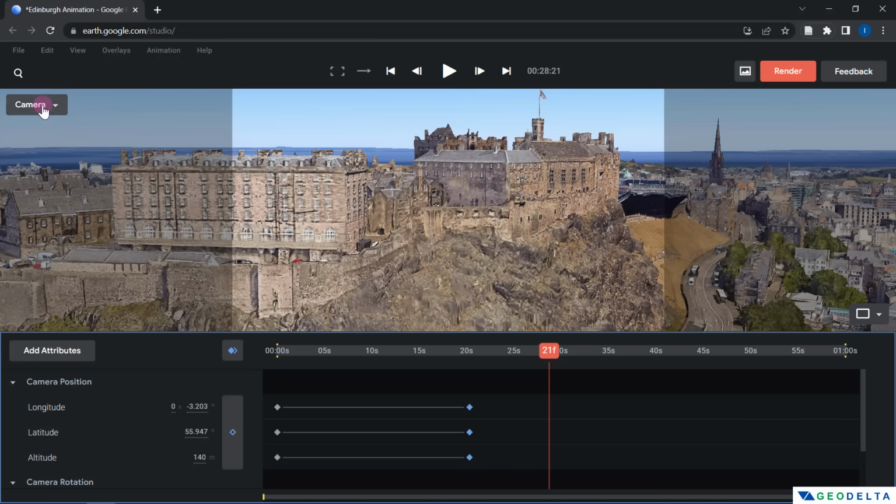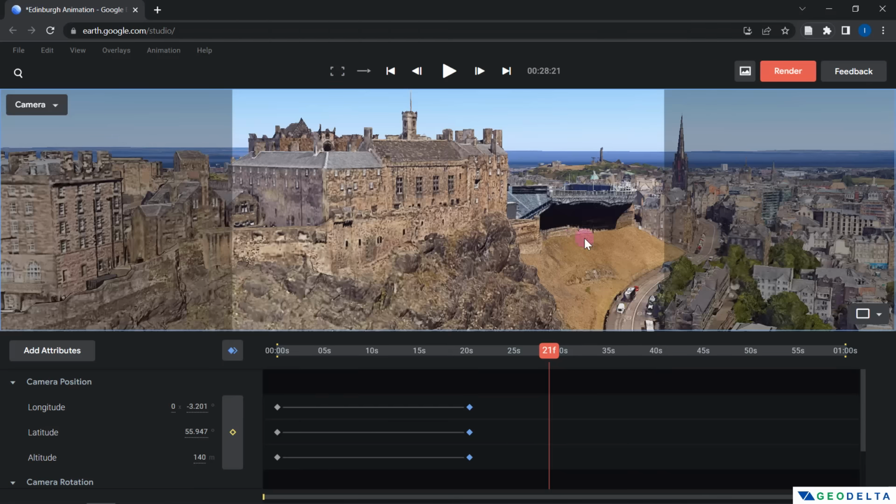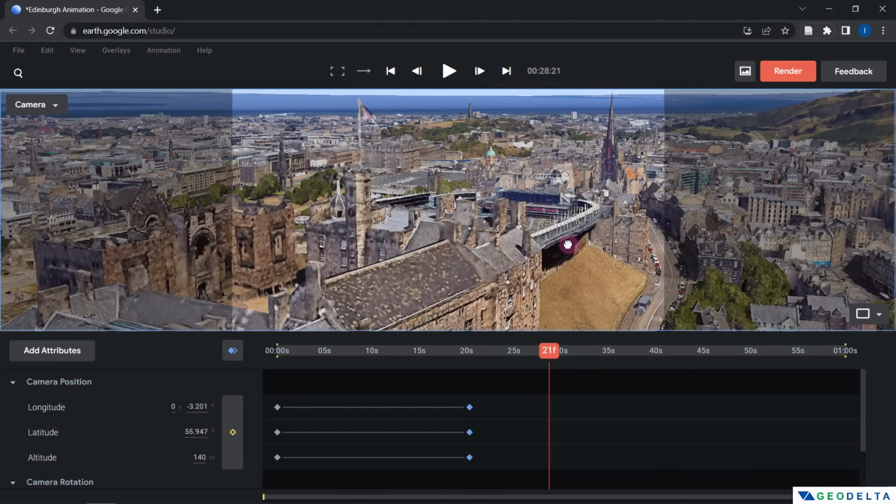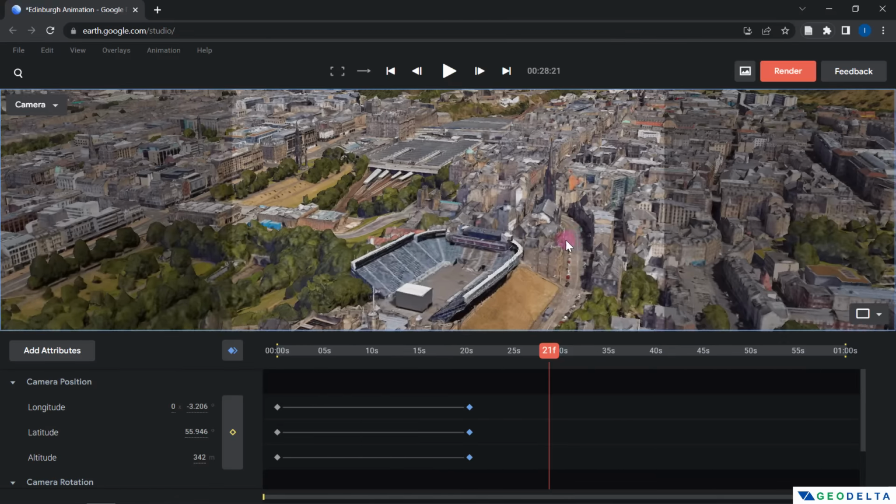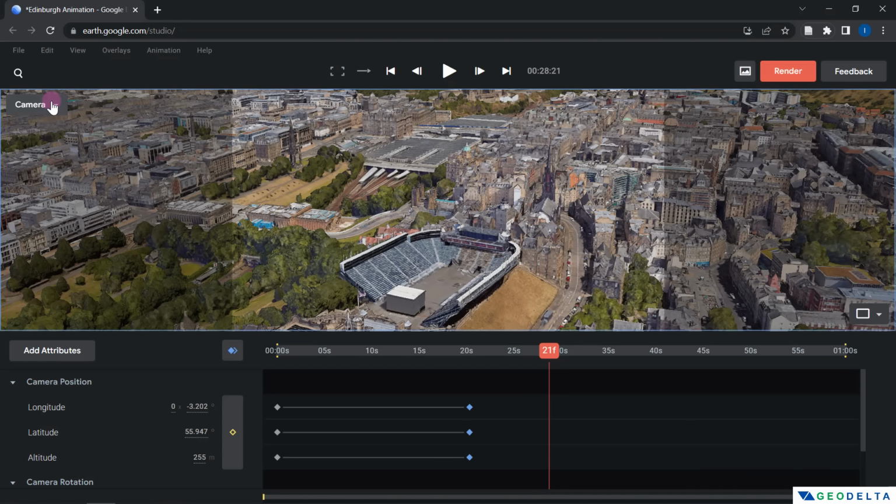Now you can see that right over here we have a view called camera view, and it's quite obvious what the camera view is. We can look at these 3D buildings in any which way that we want. We can tilt the view and look at the entire scene from the top, or we can do a street view like this if you want to do so. But at the same time, we have the option of changing to a number of other views as well.